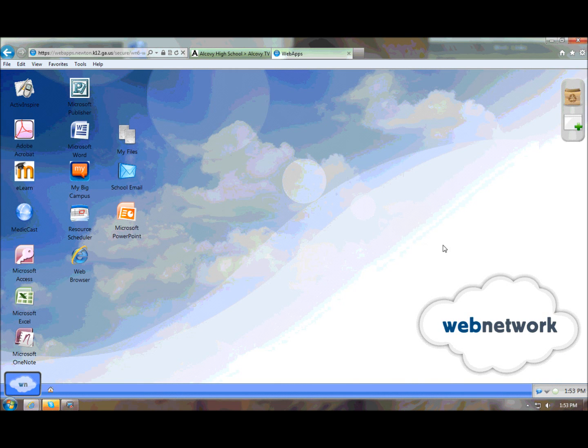and you'll notice your screen is different. What you have in front of you is a virtual desktop, so it has all the same applications that are available to you at school, which includes the Microsoft Office suite. So you have access to Publisher, Word, Excel. The most important thing is My Files, and your My Files is really your H drive. Okay, so any documents that you create at school and save at school, you now have access to at home. So if you want to make any changes, then that's how you would access it.